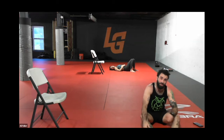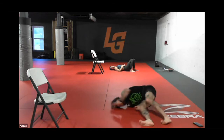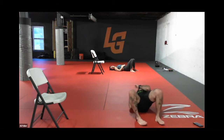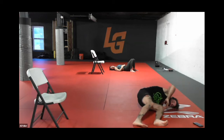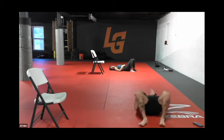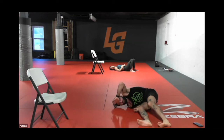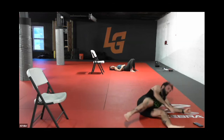The second level is going to be never letting your butt hit the ground, okay? So essentially what I'm going to do is I bridge, I turn, I scooch my butt out, but look, my butt's off the ground the whole time. I drive back to the center, pivoting on my shoulders. My shoulder blades and shoulders are the only things that touch the ground. And then I dig the inside and outside blades with my feet, back and forth. So I'm pivoting from the inside and outside blades to the heel and pivoting to the other side, okay?